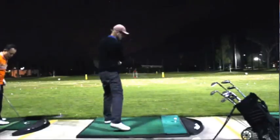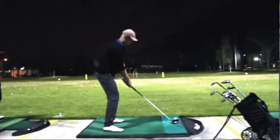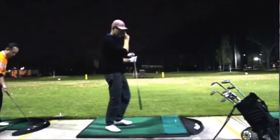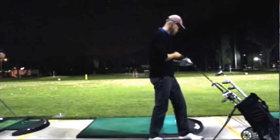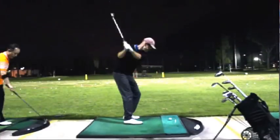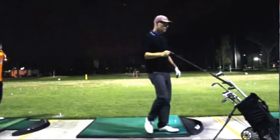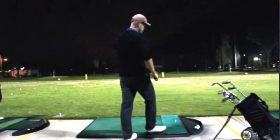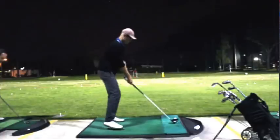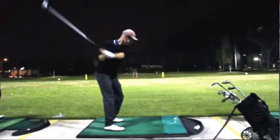That's just an intention of feeling that helps me sync up my driver to my body first, because I have a tendency to go super hard with my hips and then really hard with my hands, but too late, and I get stuck. Because if you go super hard with your hips early, you will be stuck, just like Tiger Woods was his last year with Hank Haney. He was just disgusted with his swing because he was so stuck. And then he went to insane extremes to get himself unstuck, and that is what gave him the Sean Foley swing that worked really well for only 1 year, and really well in exactly 0 majors. So now he's changing it again, but that's his problem.